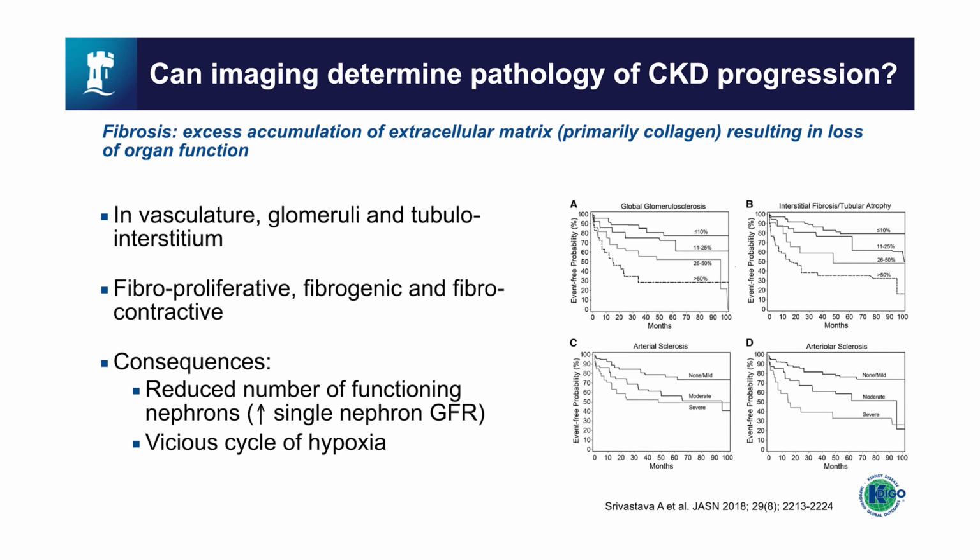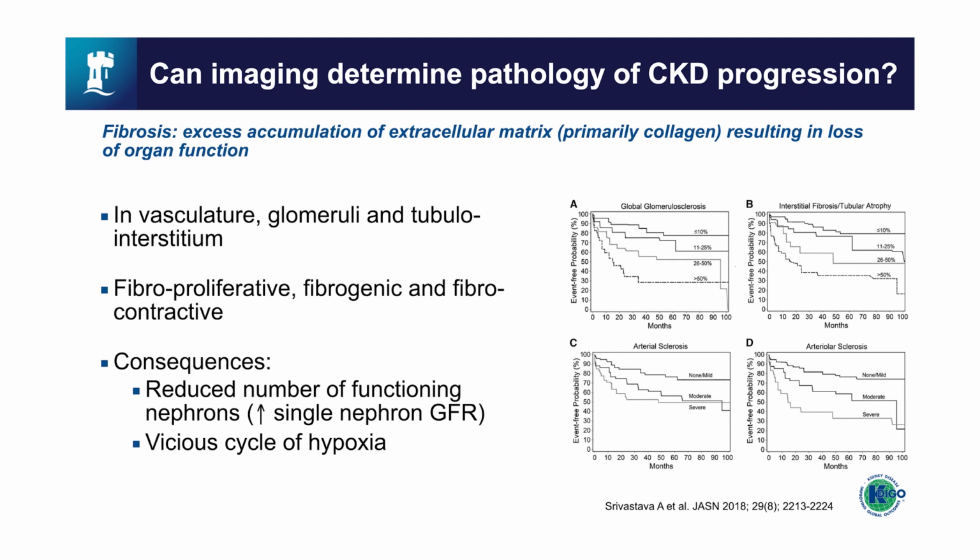And bearing in mind there are many people in this room who know much more about this than me, I think it's worthwhile just briefly mentioning the histological patterns of CKD progression, so then we can contrast that against the imaging techniques that we now have. So as you all know, the hallmark and the end stage of CKD progression is fibrosis, which is defined as deposition of extracellular matrix. But there are different elements to that.